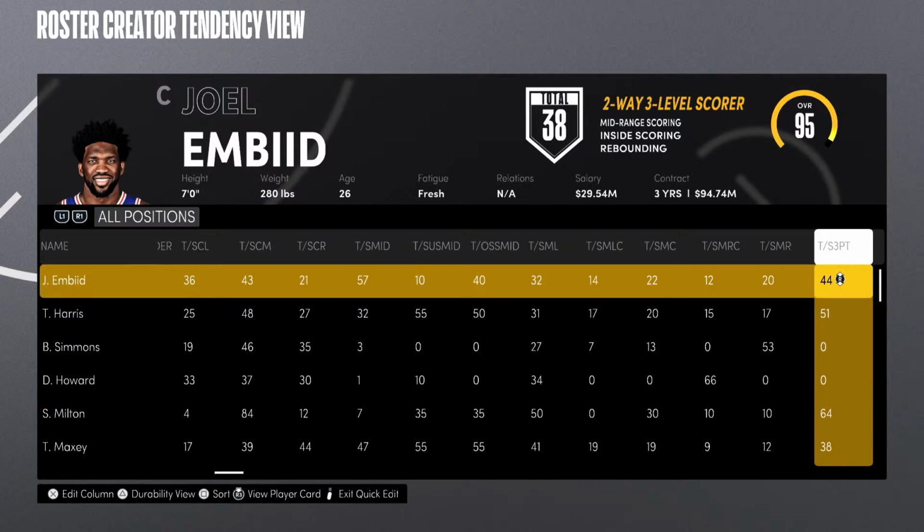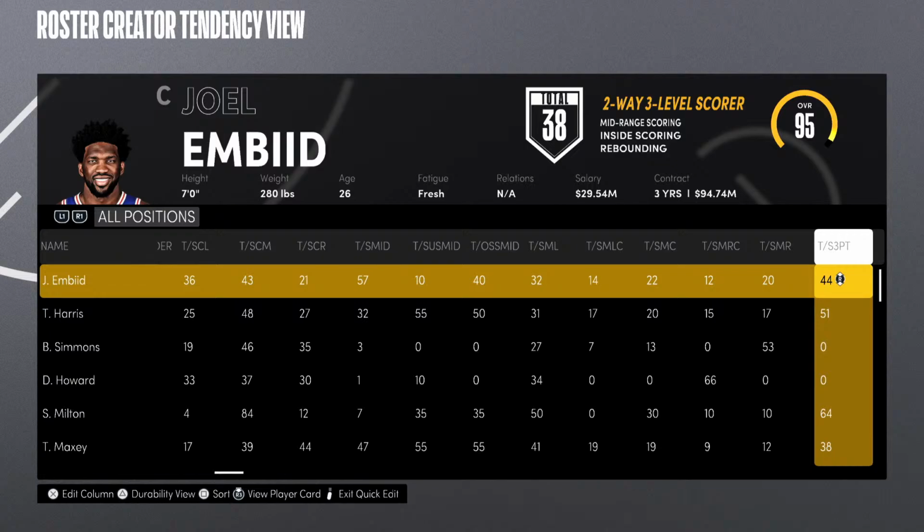You still want to edit those correctly based on calculated formulas as well as using real-life stats in order to get a proper sim stat-based calculation, and just for everything to come out the best it can on that side of things, because you want the standings to be correct. You want player league leaders in different categories to be as correct as possible. So editing those categories helps in that area.